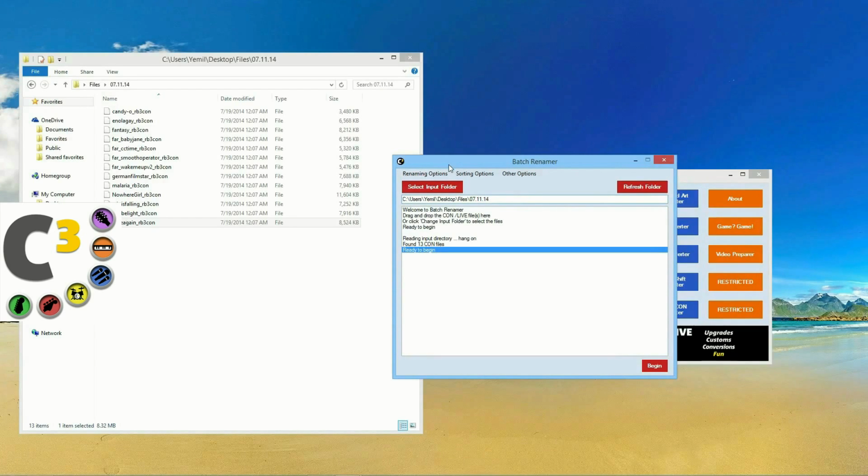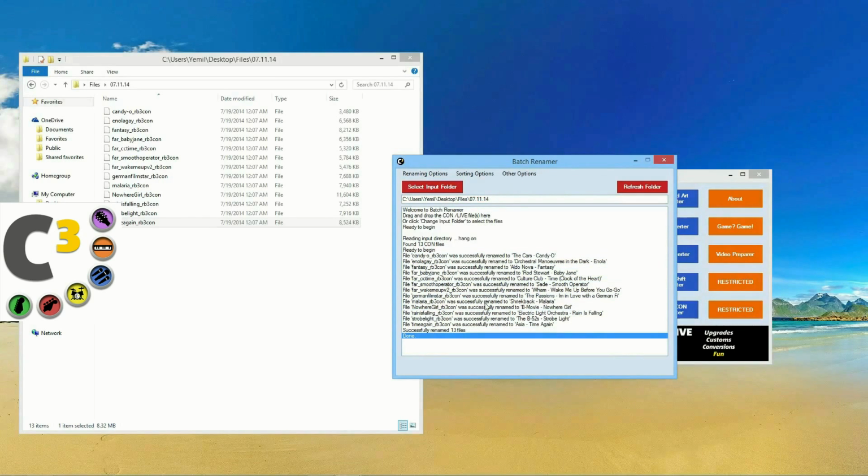Now the Xbox has limitations. So for example, you can have file names that are too long. You can have file names that have certain characters. So by coming in here and you just hit begin, it renames them. And you can see over here all the files are renamed correctly, and they're in a way that the Xbox can take. A lot of users lately have been posting, oh, I'm getting this error from Horizon, I'm getting this error from Party Buffalo, and they're all the same thing. The file name cannot be too long, the file name can't have some characters.